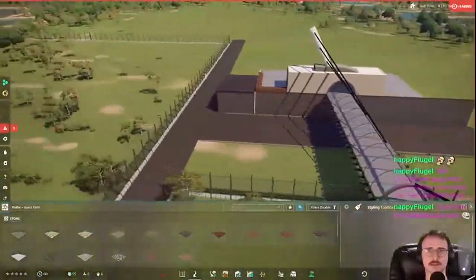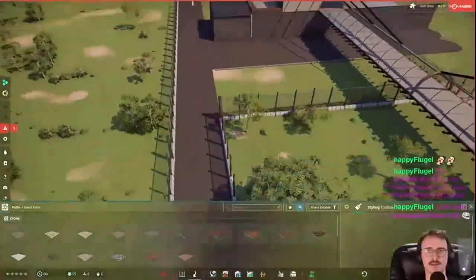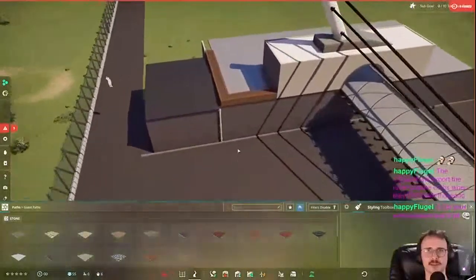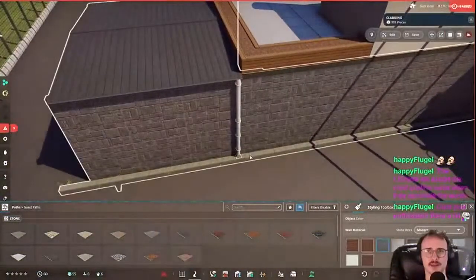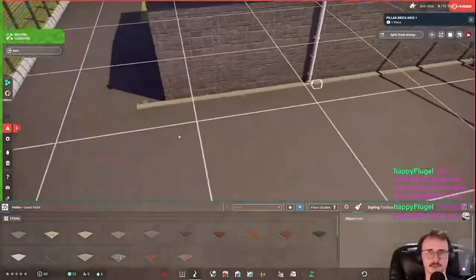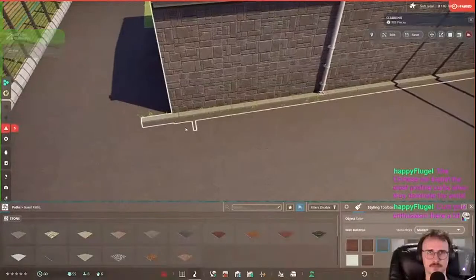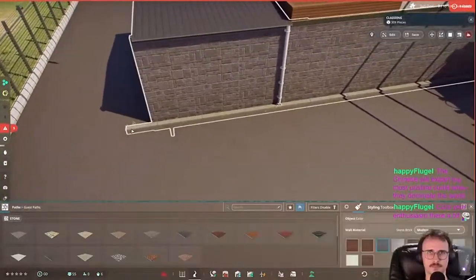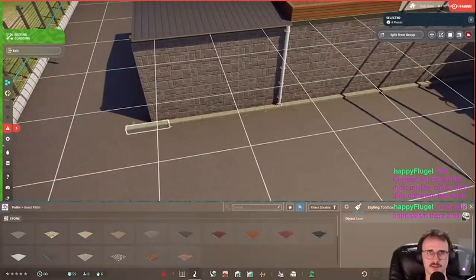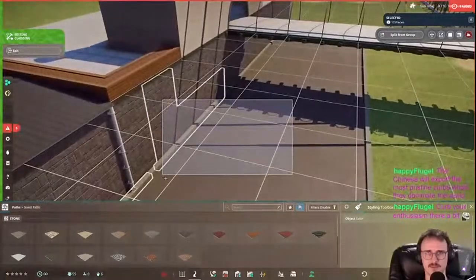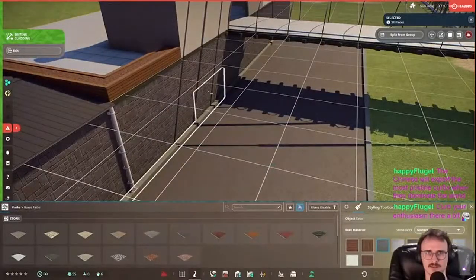Oh, I think that's fine. Oh, I see. Look, the curbs disappear when you're too far from them. That's a bit of a pain. Well, maybe I shouldn't make them out of this then. Unfortunately, this brick is not the right material to use.